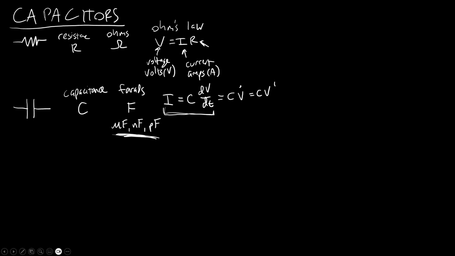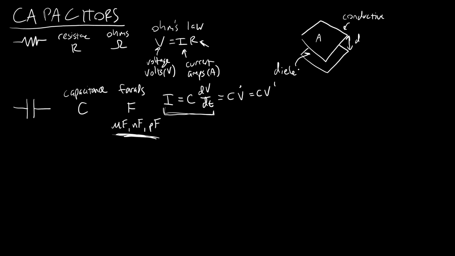Now, if you have taken a physics class and seen capacitors before, you probably remember a diagram something like this. If not, don't worry about it, because we're just going to go over it quickly, where you have two parallel plates with surface area A a distance d between them. These plates are conductive material, and there is an insulating material called a dielectric between them. That dielectric has a constant called a permittivity, indicated with the variable, I believe that's epsilon. I'm a little rusty on my Greek letters.